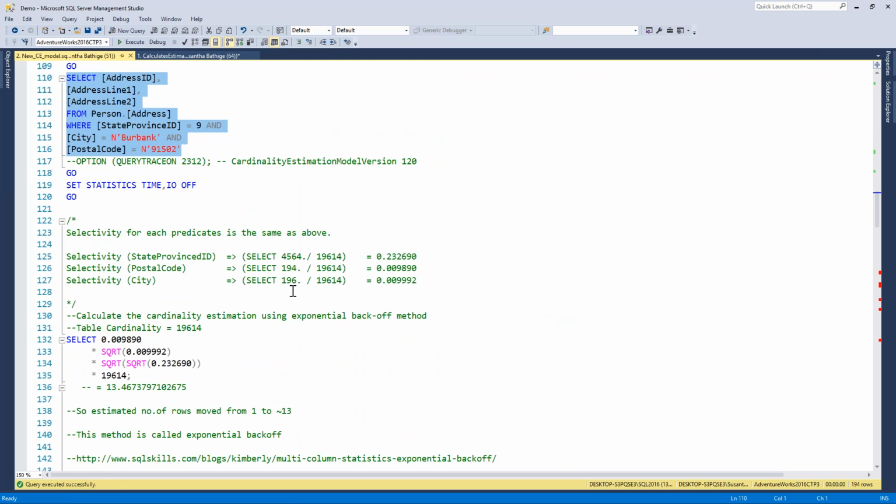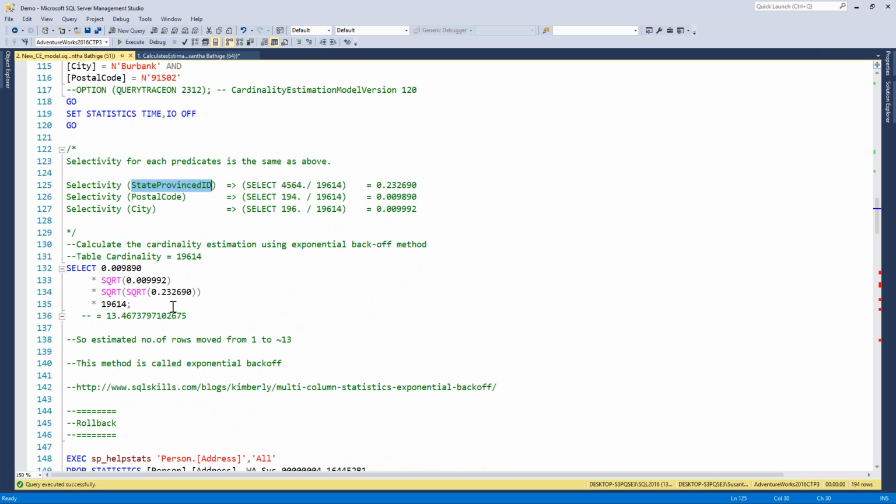So how did it calculate this time? This time also it goes through the same process, going through the histogram of the statistics object, looking for the value, and then calculating the selectivity. And then there's another difference here.